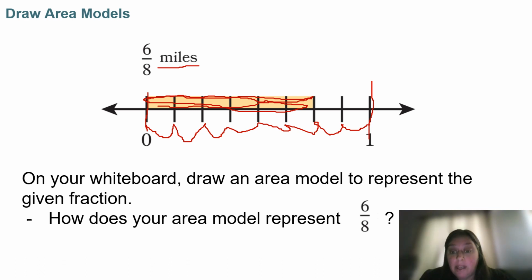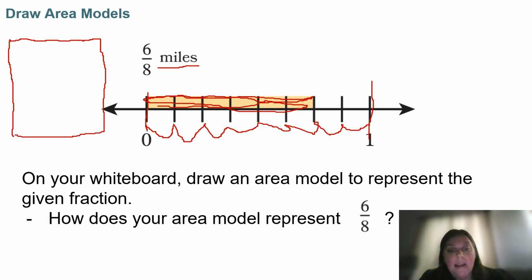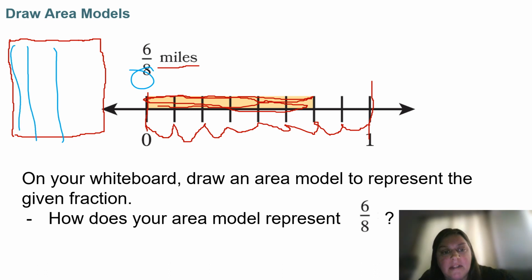We're now going to draw an area model to represent this fraction. So an area model we talked about is not a rectangle. It has to be a square. So let's draw the square. Make sure we're not making a tape diagram. Okay, we'll do our best. Then we know because of the denominator, our denominator tells us how many parts. We're going to cut it into 8, and I think it's easiest to cut it in half. Cut the half in half, cut those parts in half, and just do our very best to make those equal parts.